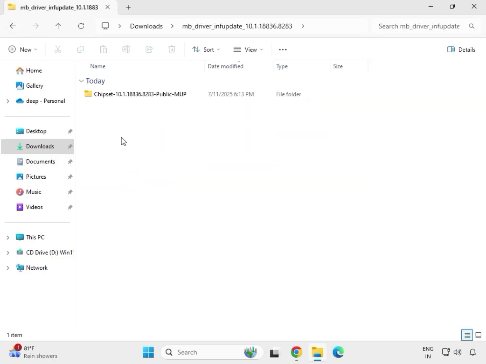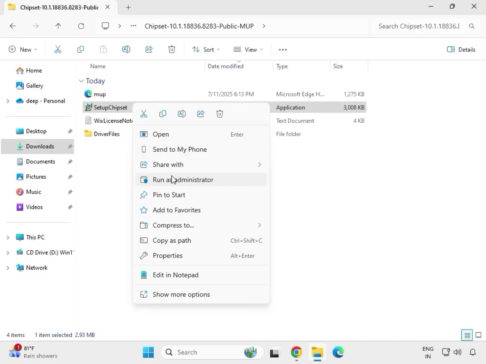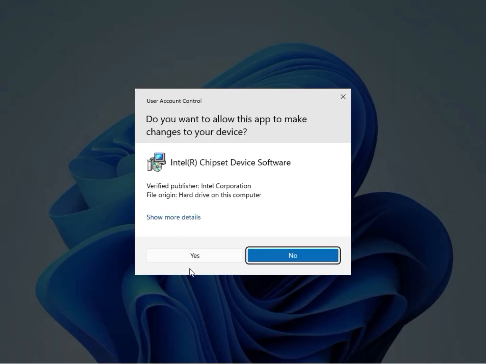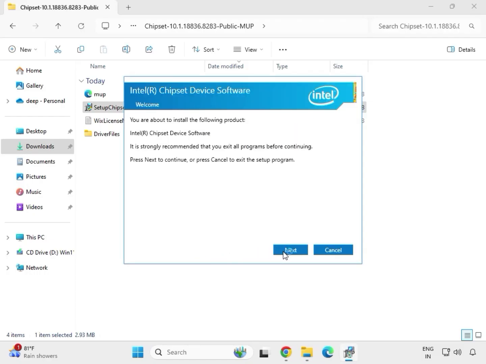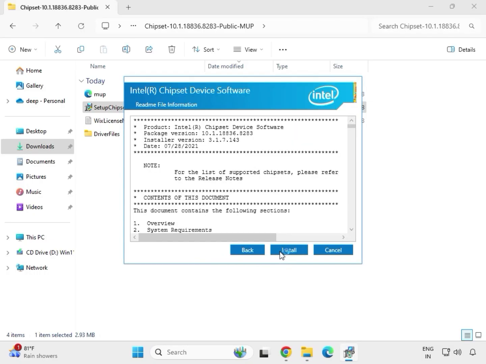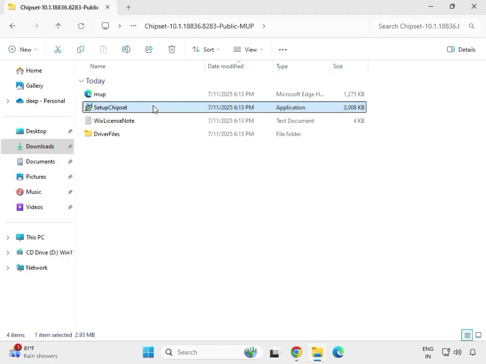This is also for the chipset. So this is the setup chipset, just right click to run as administrator, then click on yes. Then next, accept, install. And then okay.